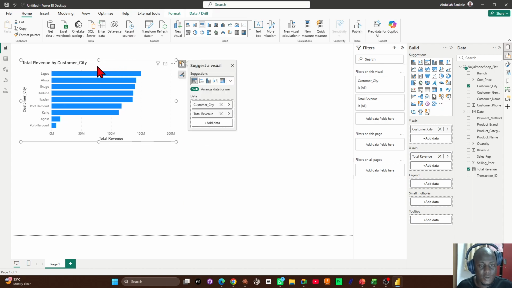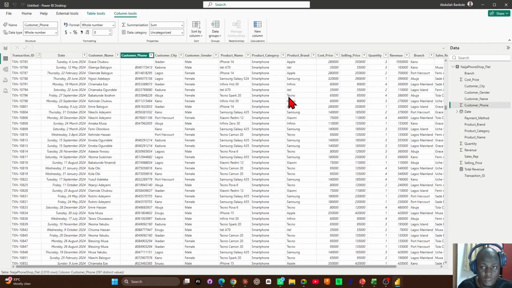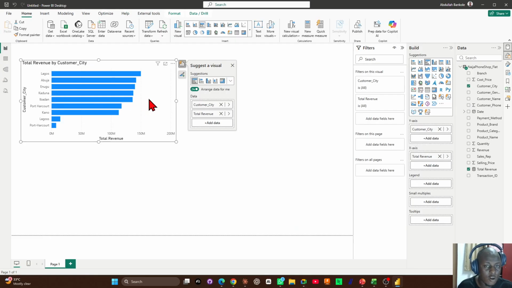Another one is the revenue column. We had a lot of duplicates in the revenue and the rest.